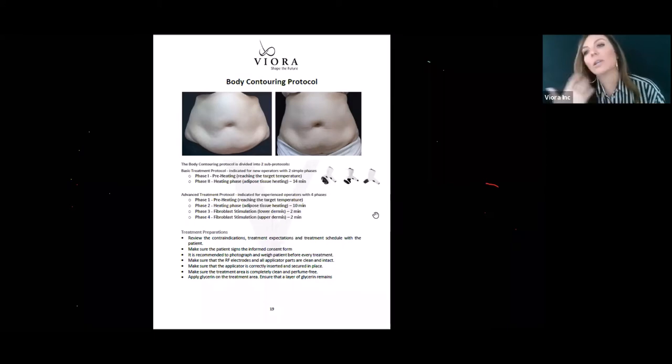And then I spoke about reaction. Of course, you're on mode four, but typically it's vacuum three, RF three. All right, so now we preheat them and we make sure that we're working in the lymphatic direction and we get them to temperature, which is of course between 39 and 42 degrees. Remember, I like to push more towards 42 degrees. So if I fall under a bit, I'm still in that zone. So I actually work a minute or two longer just to get them to 42 degrees almost everywhere. And then I move forward. Again, preheat shouldn't take you more than 5 to 6 minutes though.